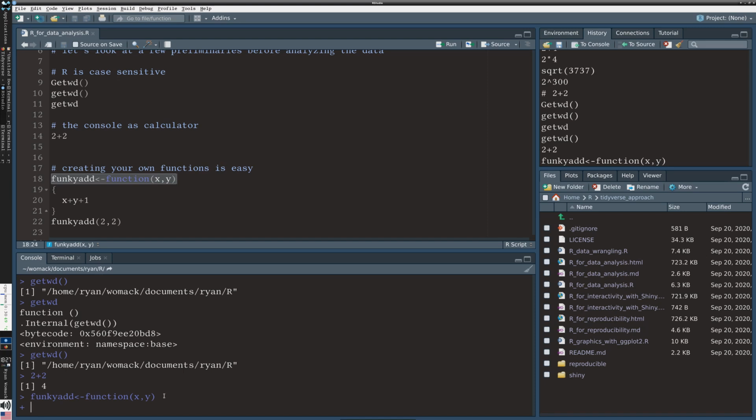The function itself has to be enclosed in what we call curly brackets. Those are living just up above your return key on your keyboard. And RStudio will actually complete the second bracket for you, because these always have to be paired, right? If we open a bracket, we have to close it.